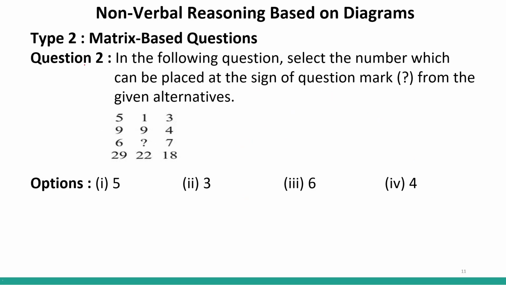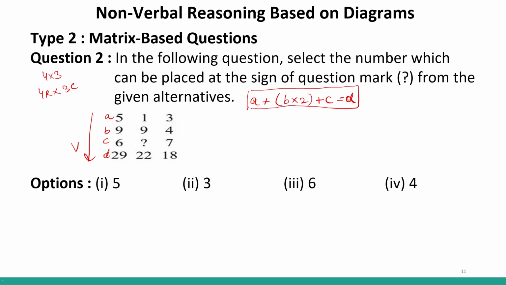Now, question number 2. Again, a question of 4 into 3 matrix. But this time we have 4 rows and 3 columns. Over here, I can clearly see these numbers are the bigger numbers. So probably some operation is being carried out on these numbers to obtain this number. Okay. So this is A, B, C, D. So we are solving it vertically. Last question we solved horizontally. Now, I can see that A plus B into 2 plus C is giving me D. This is the logic.